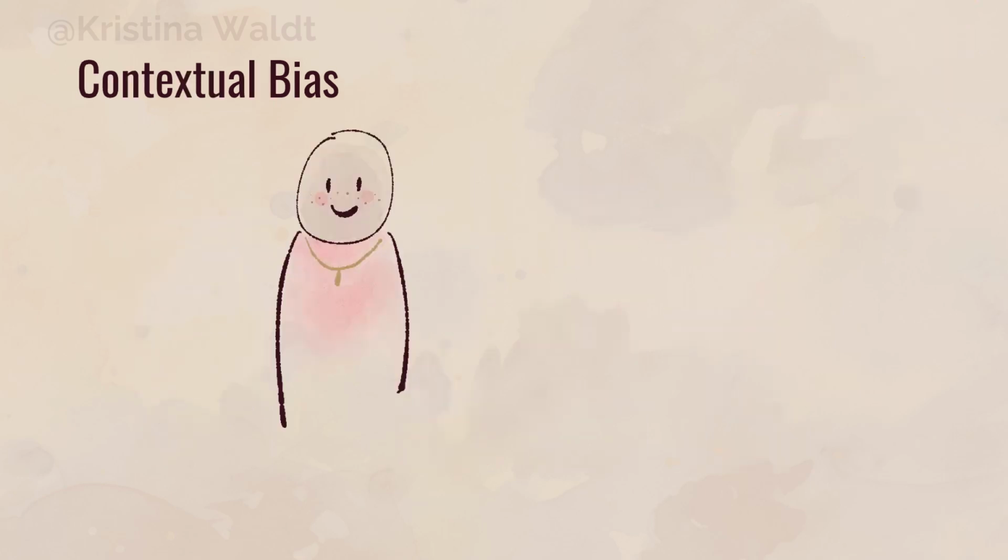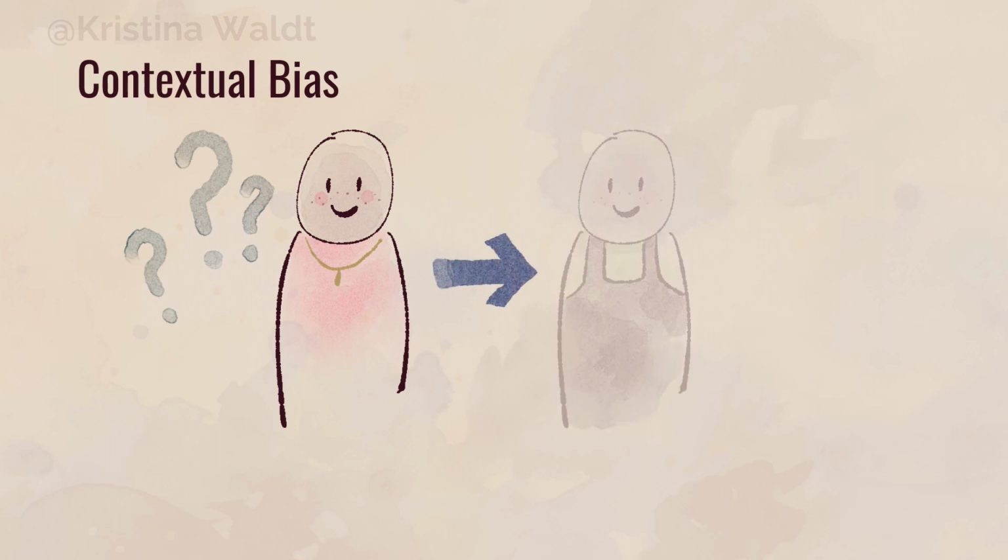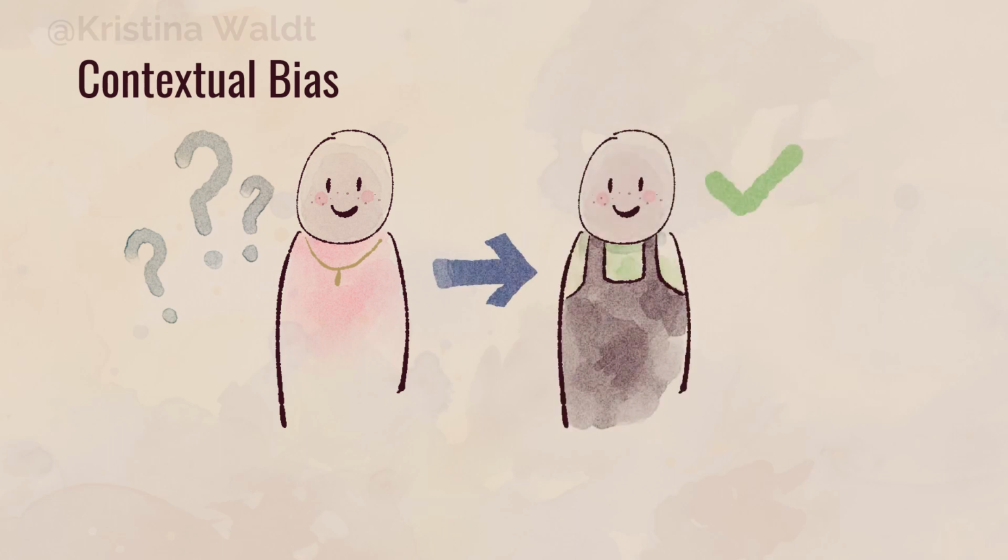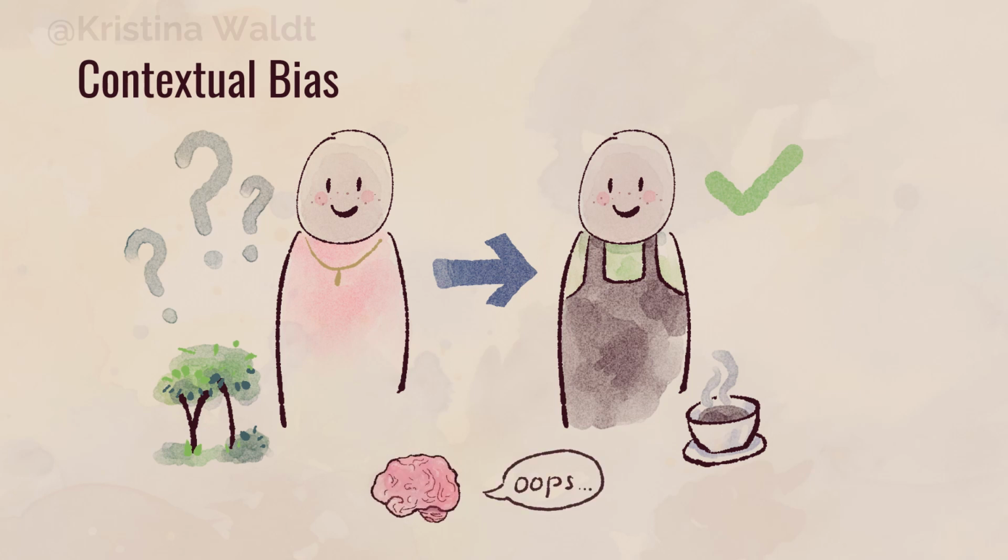This isn't to say that context doesn't matter. In humans, we call this contextual bias. Have you ever met someone in public that you just knew, but also couldn't place? And then suddenly it hits you. It's the barista from the coffee shop you visit every day. While this person should have been instantly recognizable, the change of context was enough to throw us off.